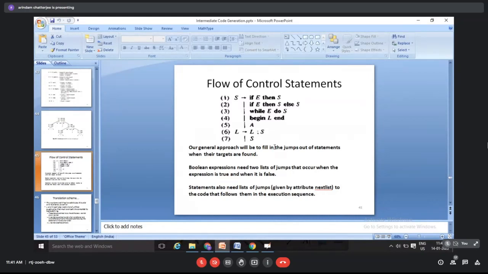So any arithmetic assignment statements, the label of those things or the target of those things can be the target of any of the conditional jumps as well. Okay. So for S, we need only one thing, which is known as next list. So what follows S? Those list of quadruples should be an attribute for S.